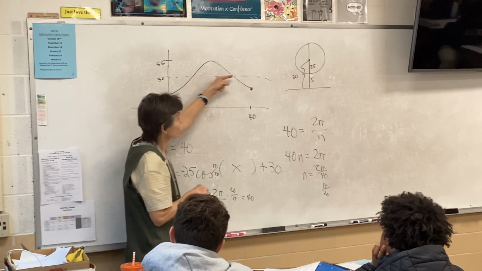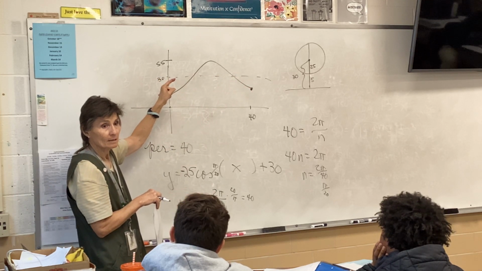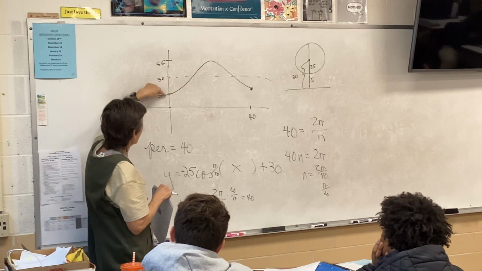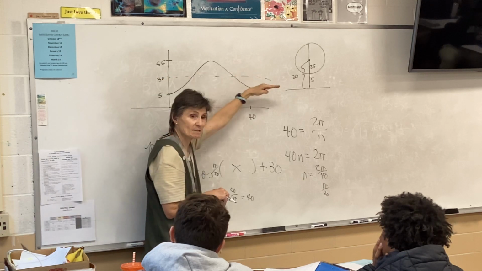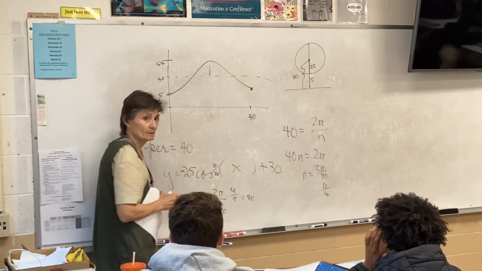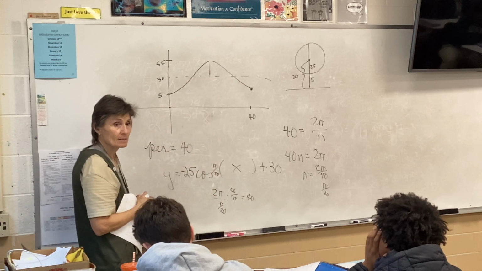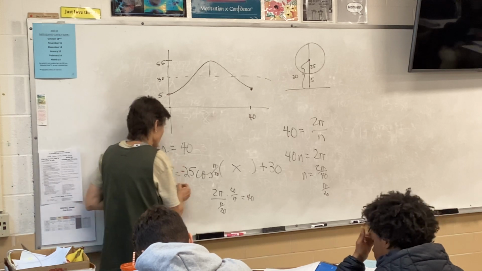Because the new axis, typically I thought, add the 2 and then divide by 2. When I add these and divide by 2, I get 30, which is the middle point. That's my new axis. This is the amplitude, between 30 and 50. So here's my equation.